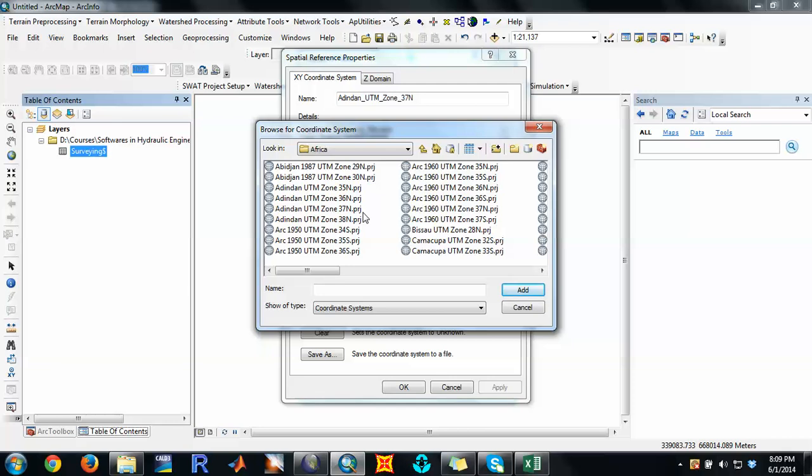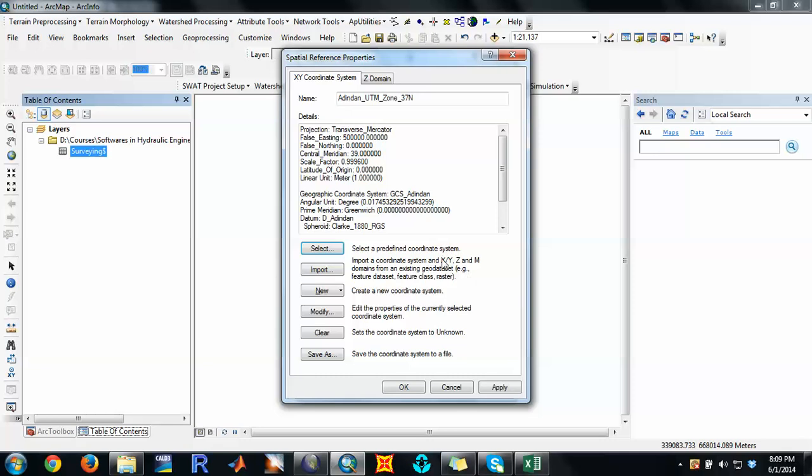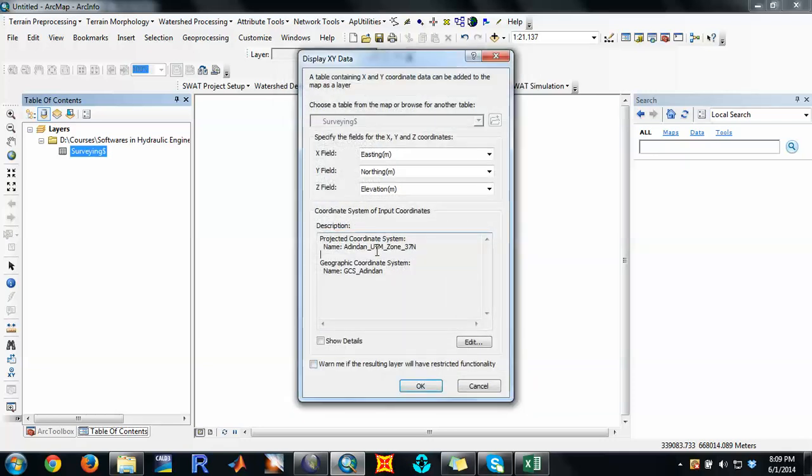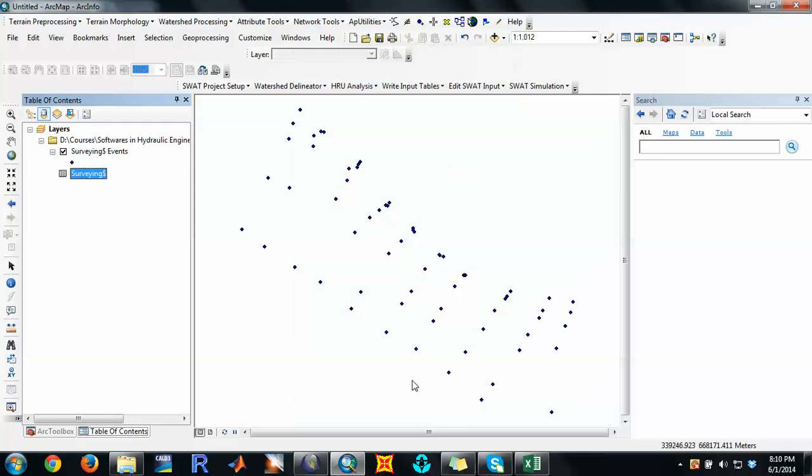Most parts of Ethiopia lie in zone 37 north, but some of the western parts, usually parts of the Baro-Akobo basin and parts of the Abay basin, fall in zone 36 north. For this one, this is Arba Minch. Arba Minch is in zone 37 north because the river is Kulfo River. So you can add that, apply, and say okay. And then you have your coordinate system here, and let's say okay.